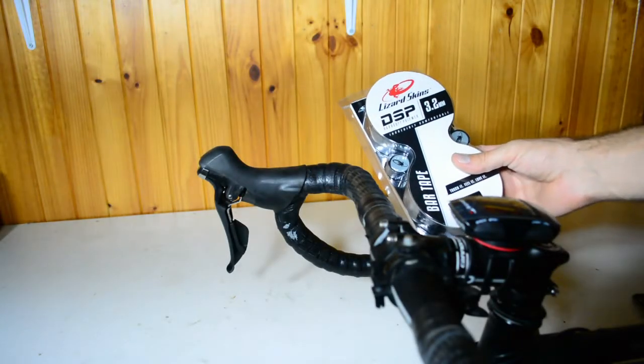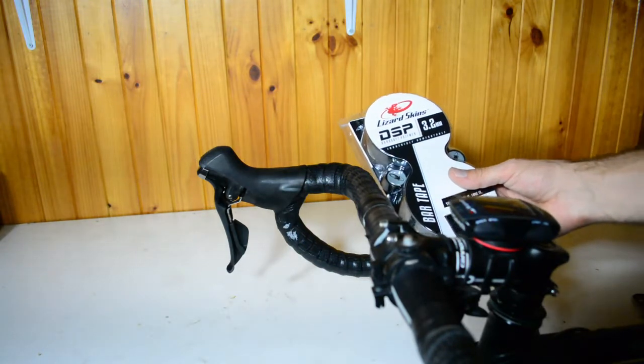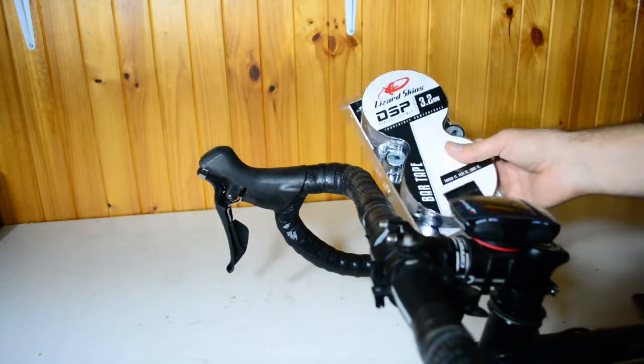Alright, doing a review of the Lizard Skins DSP bar tape. Am I happy that I purchased it? Yes, I am. Would I purchase it again? Yes, I have. This is about to go on the commuter. And would I recommend it to a friend?